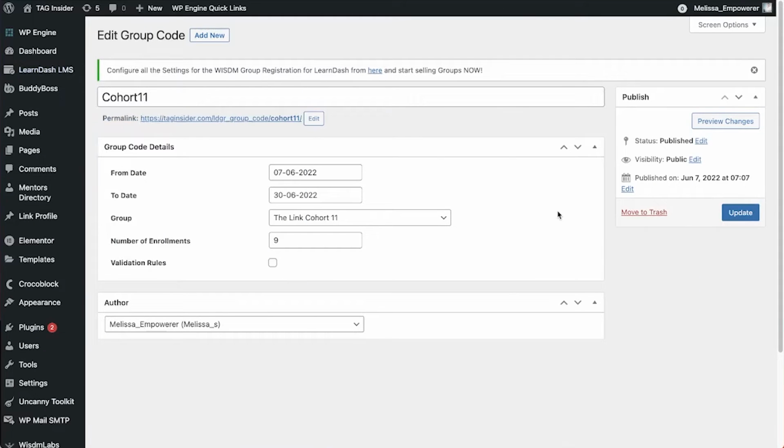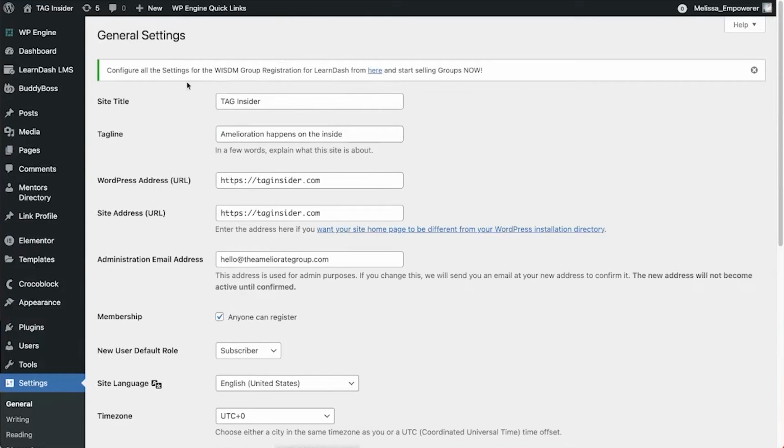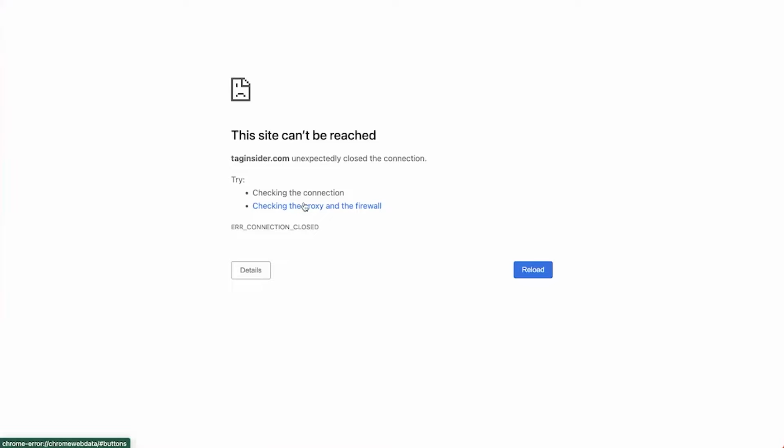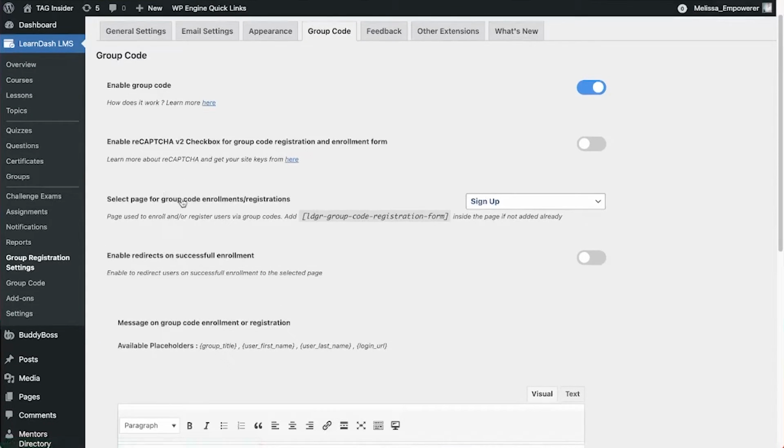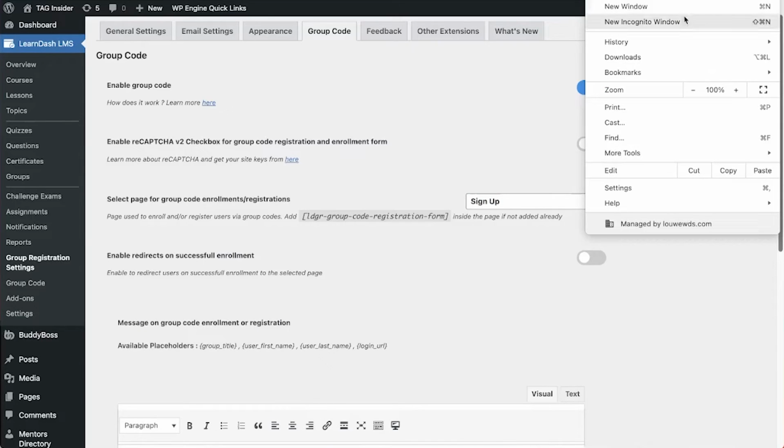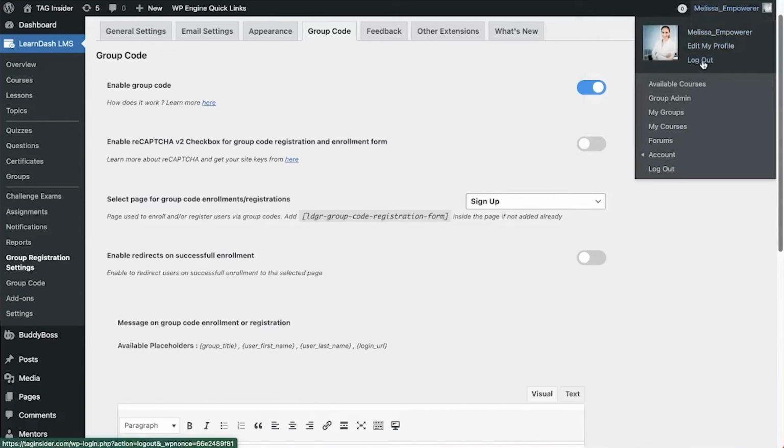So once you have done that and once you have set up your group code, you can then use this code to share it with your members and allow them to self-register to your website. Now, since under settings, group registration settings, group code, we have set up in here where you want them to enroll, the sign up page, you will notice that if I go to, like, I'm just gonna log out.